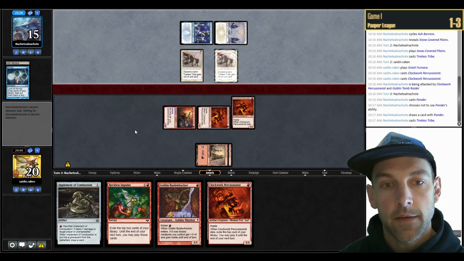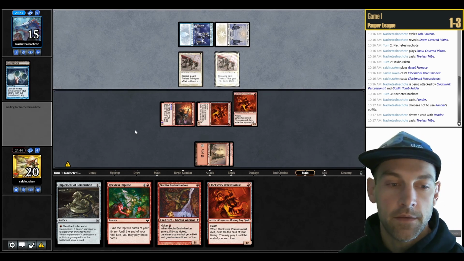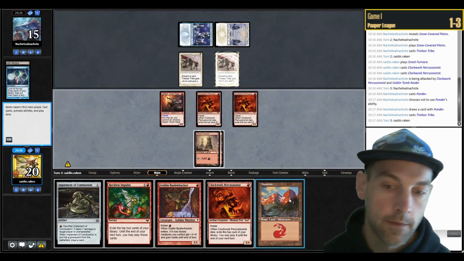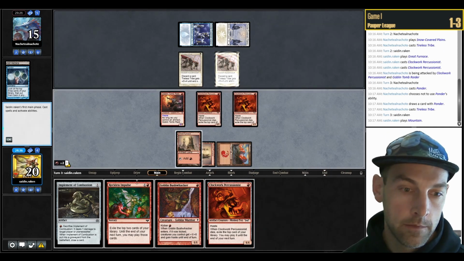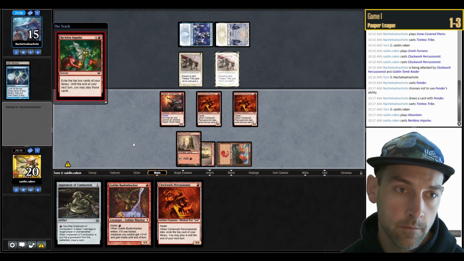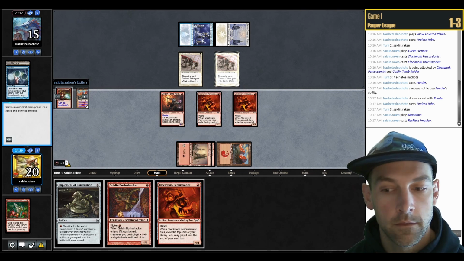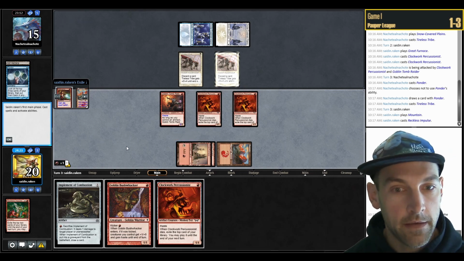So I think now that they have double tribe in play, I just attack with 2 clockworks. Right, we find land, play a Reckless Impulse. Shouldn't have played the land first there if I was going to play Reckless Impulse, but I just started doing things. Galvanic. So Galvanic can go face.